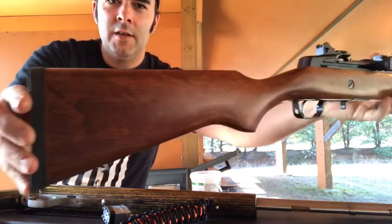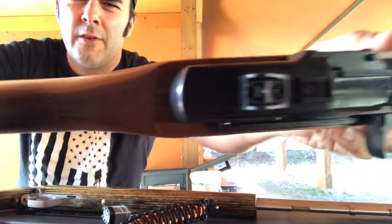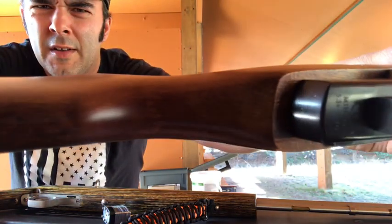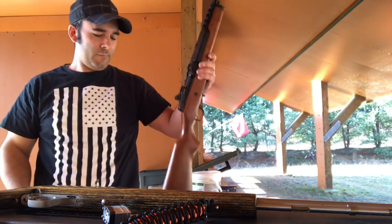This particular one is actually chambered in 5.56, not .223, so I don't know how well I'll be able to pick it up on the camera. But right there on the receiver, it actually says 5.56 NATO.